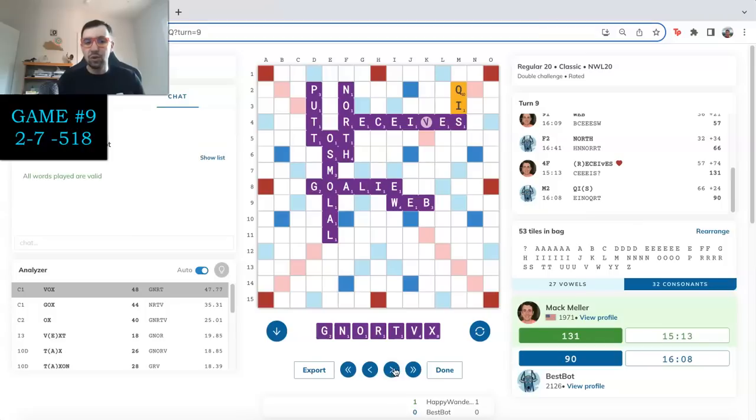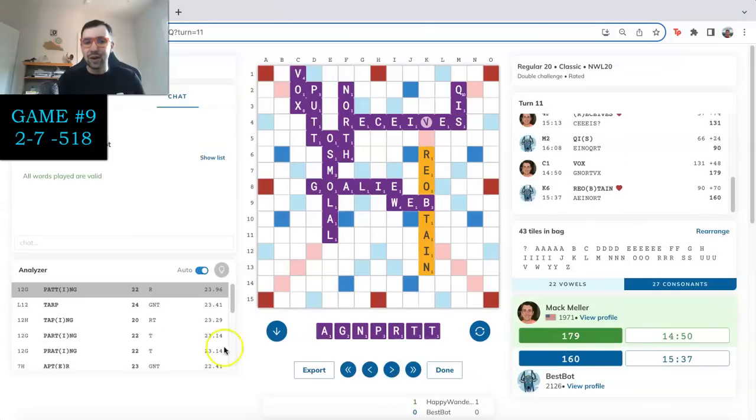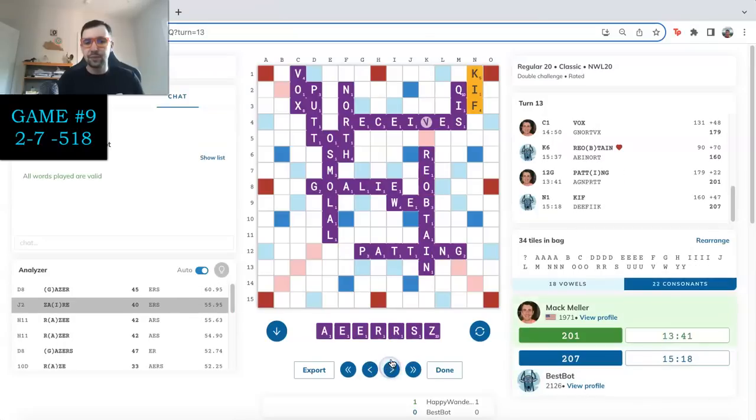BestBot draws the Q. Vox is clearly correct. Okay, yeah, Pradding is indeed not good. Padding looks good. I didn't consider Tarp, but definitely not going to play that. G and T is too consonant heavy, and I mean, no reason to give back the P here. Padding is a perfectly good play.